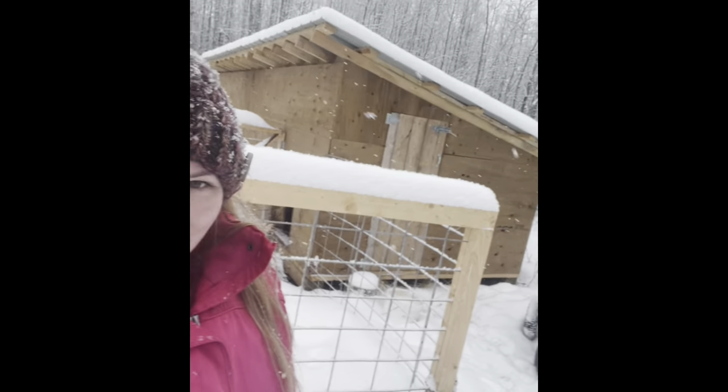So that's our pig barn. Hope you guys enjoyed the little tour. It definitely feels really great to have that going into wintertime. We kind of put it in at the last second just because of lack of time, honestly. It's awesome to have the pigs in a nice secure area and know that they're cozy and warm on the cold days and we don't have to worry about that. We definitely would not have kept pigs over the winter had we not had something like this. Pigs are definitely hard to contain at times, so it's really important that you have good fencing for them.